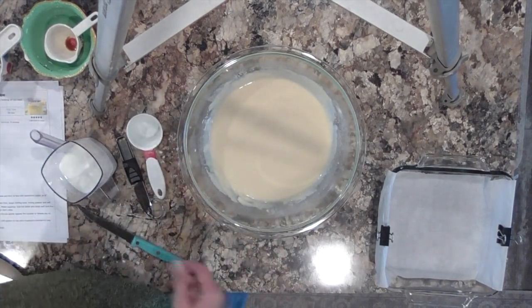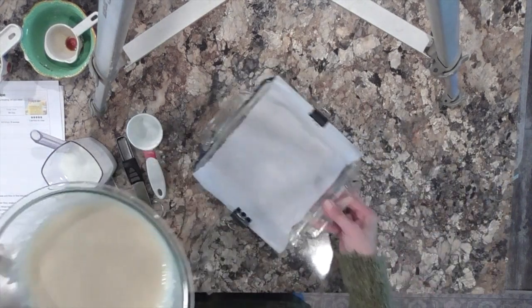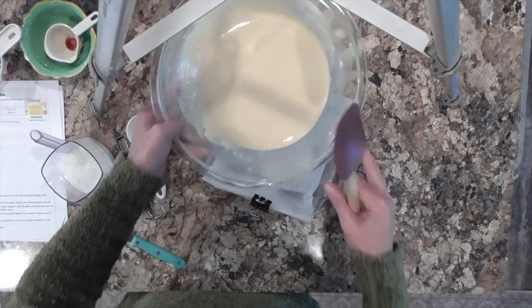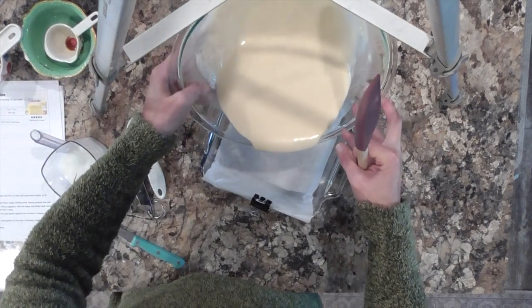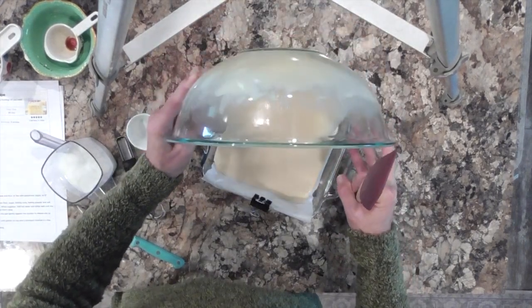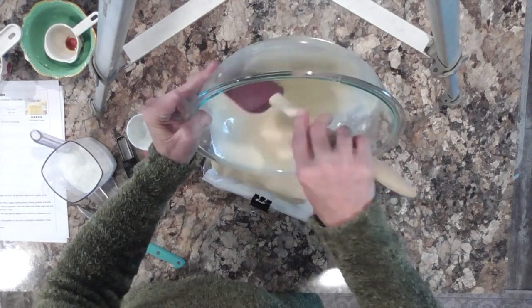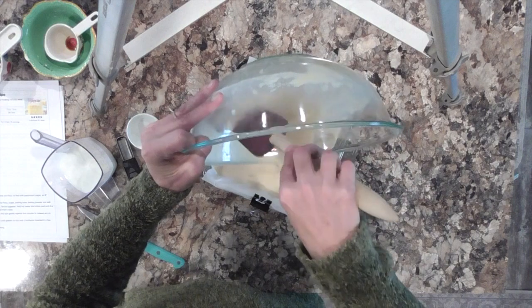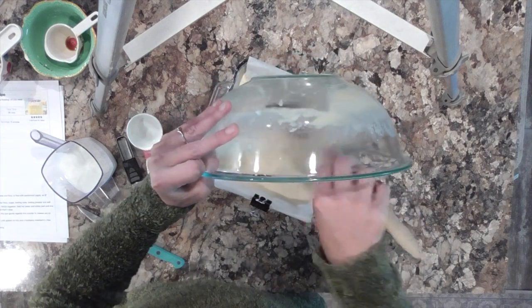Alrighty, let's take that into our prepared pan. I just have some binder clips on there just to hold it in place. I'm not going to use them in the oven. We're going to pour that in there, and grab all that yumminess. We're also going to make the frosting as well.